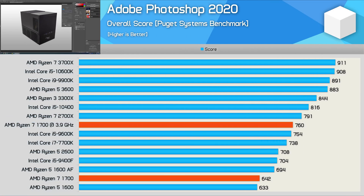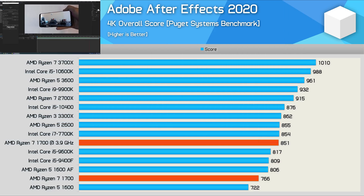Not all applications have been optimized to take advantage of higher core count CPUs. Adobe Photoshop mirrors what we see in the Cinebench R20 single core test — not great news for the Ryzen 7 1700, as it was 13% slower than the 7700K. Adobe After Effects is another application that relies heavily on single-core performance, and as a result the Ryzen 7 1700 again comes in well behind the 7700K, though the overclock got it up to the stock 7700K level.